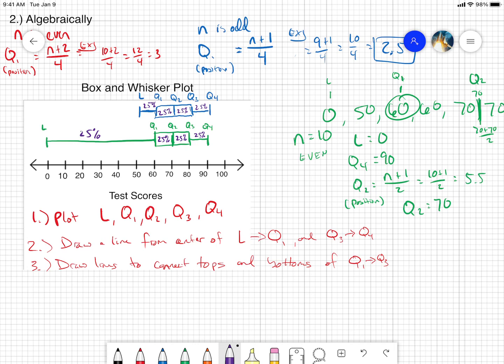All right. Do you have any questions? And so that's how we can do box and whisker plots. That's how we can do mean, mode, and range, and that's how we find our 5-number summary. And again, it tells us a whole lot of information. Okay? All right. So I'm going to go ahead and stop recording, and then you guys can go ahead and work on the assignment for today.